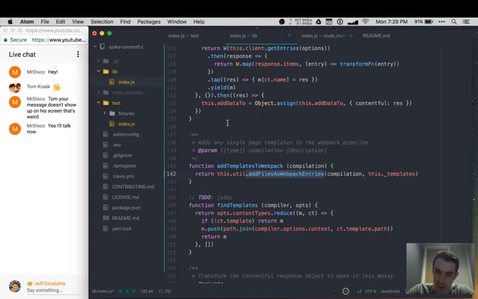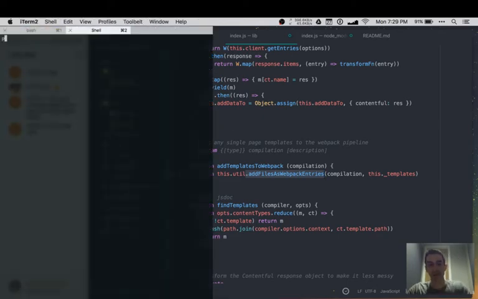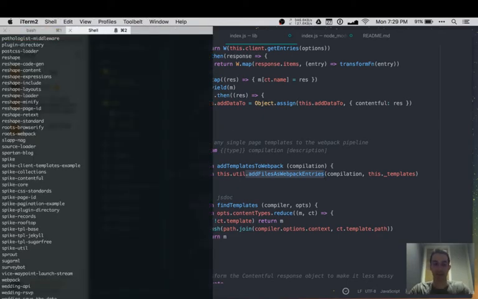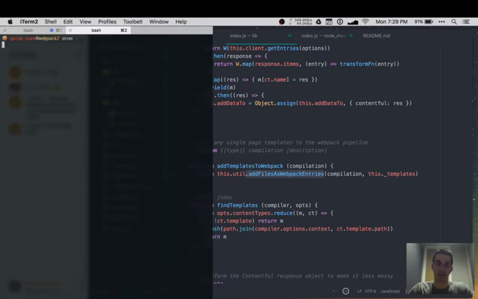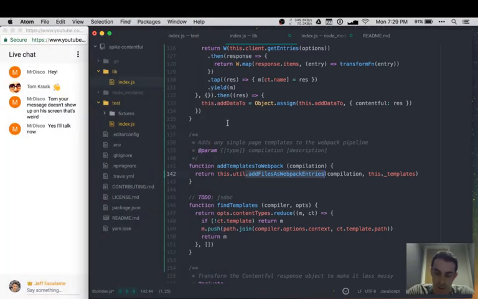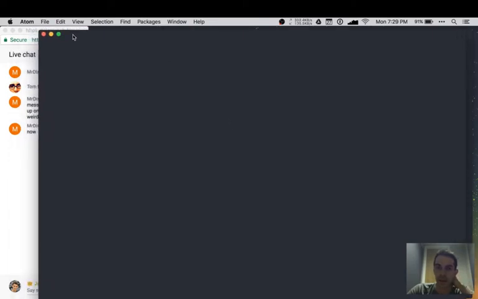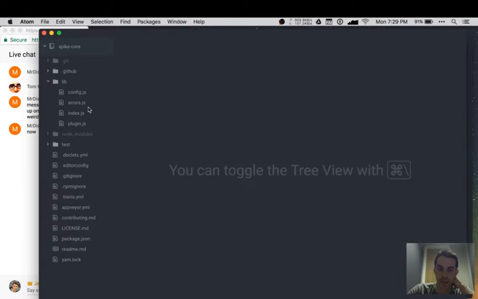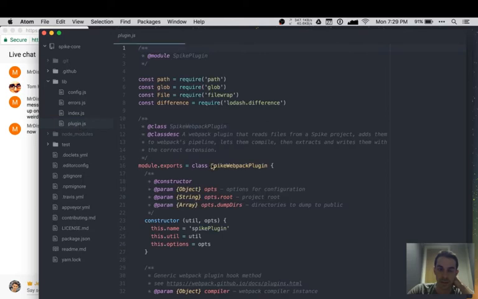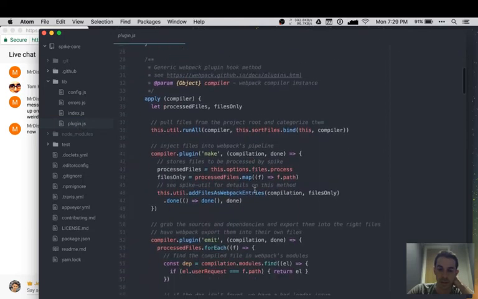Now, my only question about this is whether adding multiple entries with the exact same file name is going to interfere with the way that Spike extracts and writes files down the line. So I'm going to look into the core and take a look at how we extract the files.